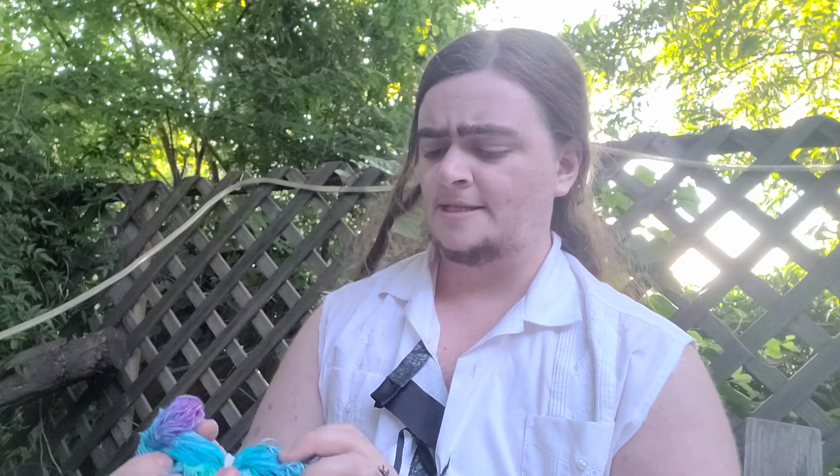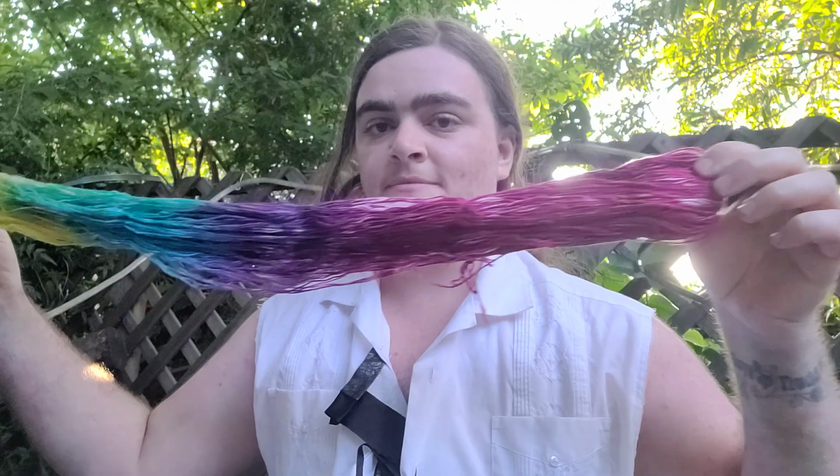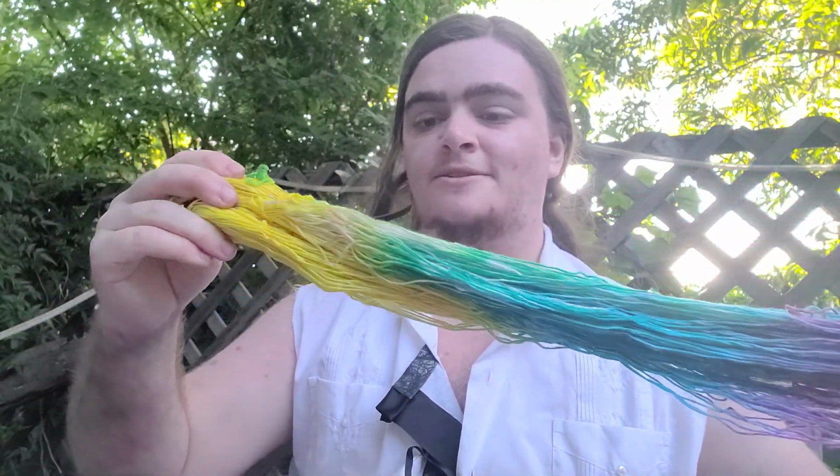Oh, here's the second skein of Pan-Dyed Pride. I think it has a little bit more teal in this one, or blue, so the blue stripe is a bit more evident. It ends up looking very rainbow, so it could be for just the general pride flag too, but my inspiration was the three primary colors of dye, which happen to be the three stripes. Then they blend in cool ways.